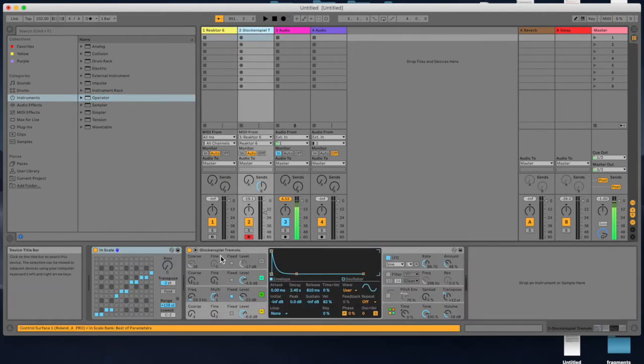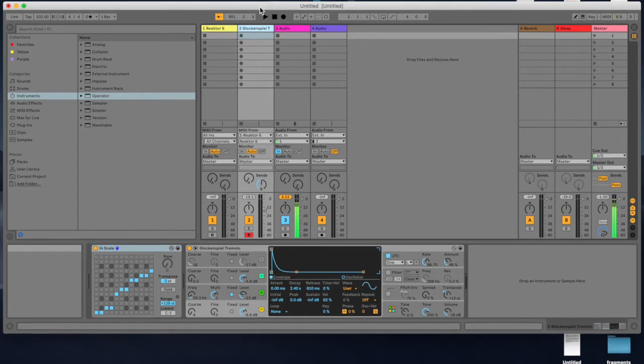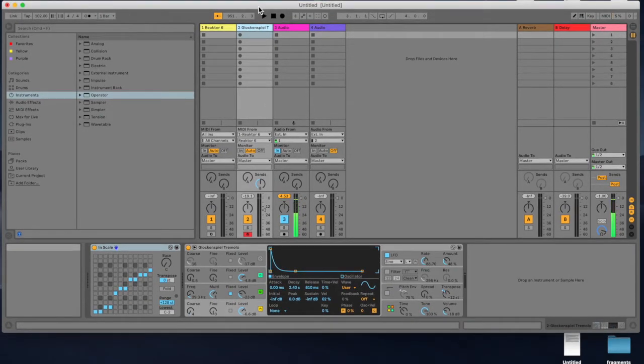I have a glockenspiel and I have a scale quantizer. It's not really important, it's just to have some music background that is actually pleasant while I'm explaining the process.